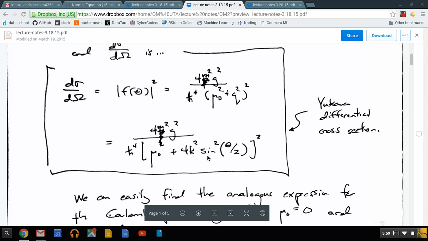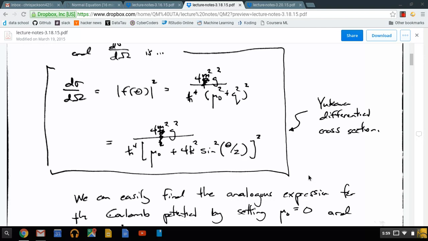And what we found there was that this thing went like sine squared theta over 2, and that factor of k squared we can always relate to the initial energy, right? And so you could see that if I take this differential cross section and plot it as a function of theta, we would have some prediction of basically the scattering rate as a function of theta. Okay, so we would be able to set up some detectors and test the form of this.